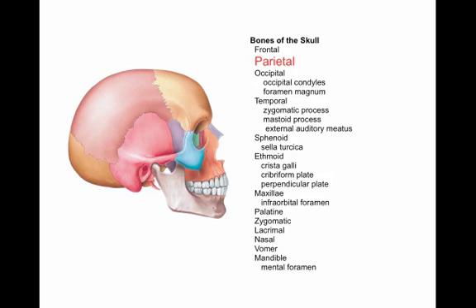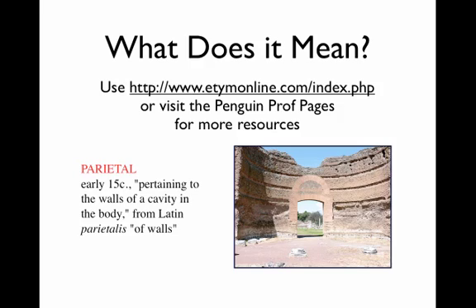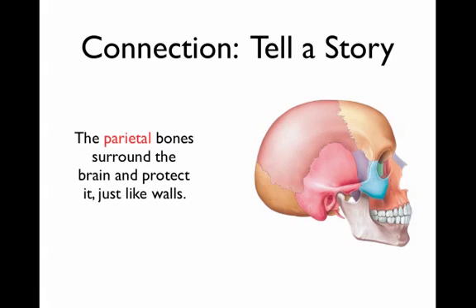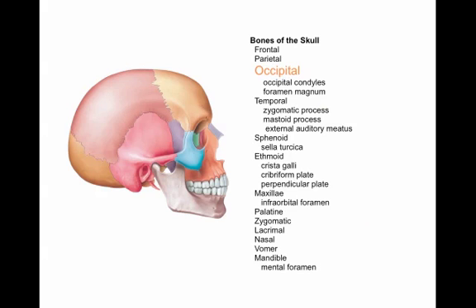Now you want to approach the ones that aren't so familiar. Let's start with the parietal bone. If I've never seen this word before, the first thing I want to do is see if it means something. If you look up 'parietal' you'll see it comes from the Latin referring to walls. If you look at the skull and think about a wall, that kind of makes sense. The parietal bone is an enormous bone — two actually — that make up a huge percentage of the cranial vault. So tell a story: the parietal bones surround the brain and protect it just like walls. You've attached something you already know — a wall — to something new, the parietal bone.